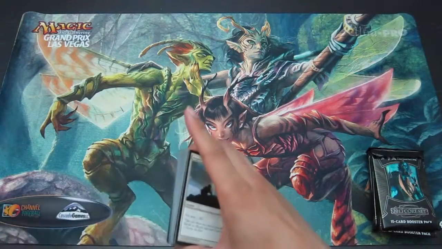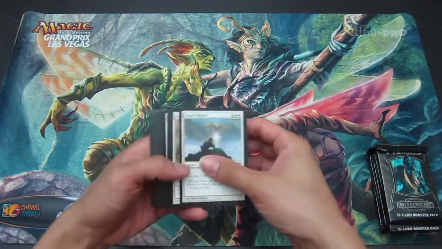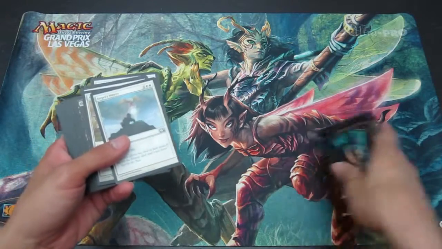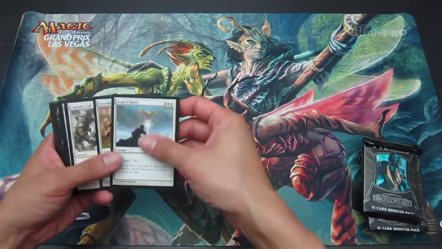Let's do another sealed deck. 2013, taking the booster battle pack cards and then adding 5 more packs and seeing what we can make. Step 1, we'll just lay out what we already have.